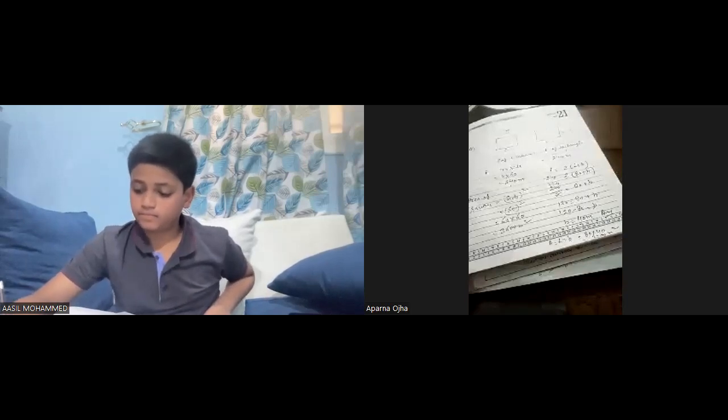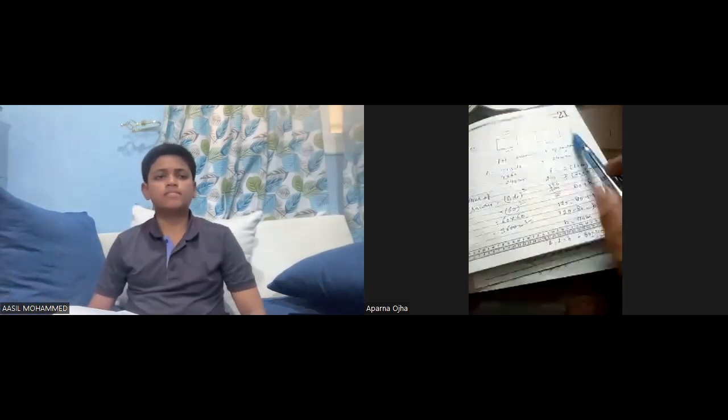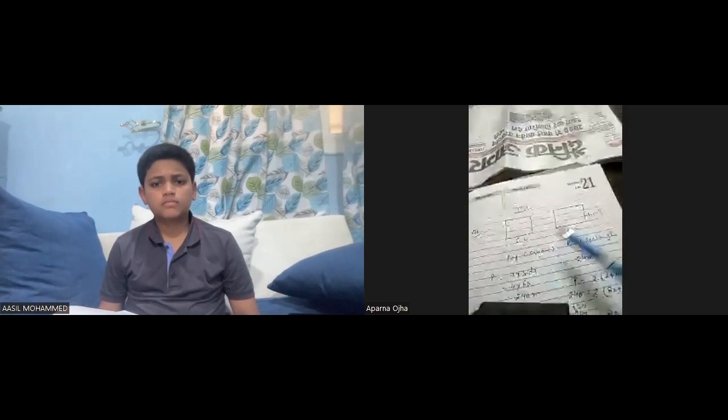See again, one more time I will tell the question. After that, you can note down. I will give the time to you. First, you see what is the question. Here, this question, the square is given as well as the rectangle. You can see area of the square and area of the rectangle. We have to find which is the greater one.